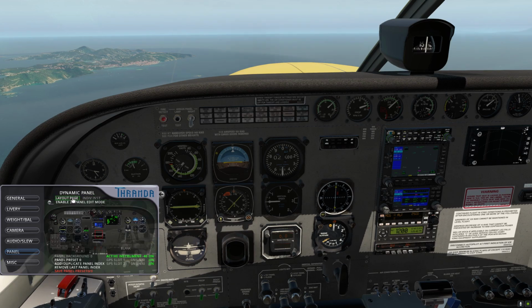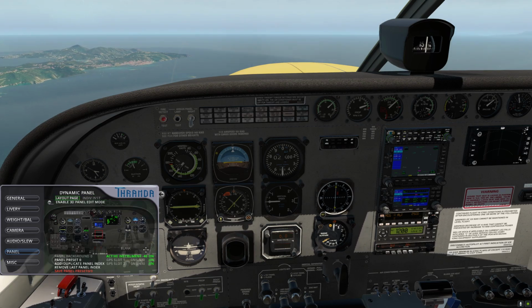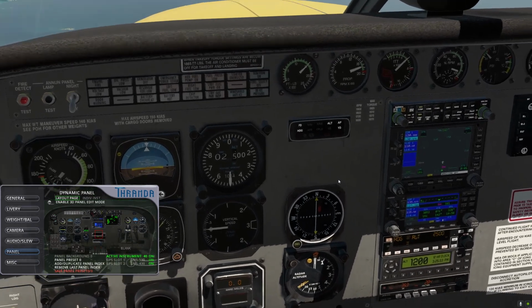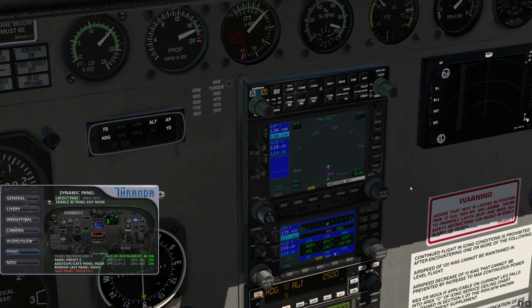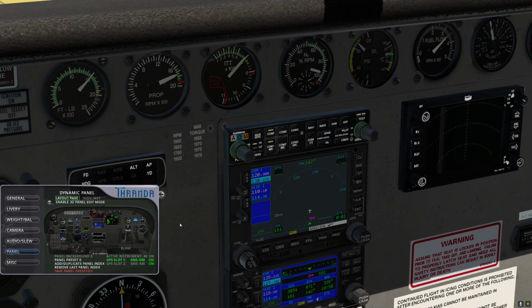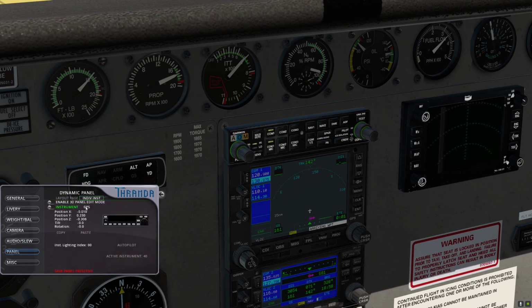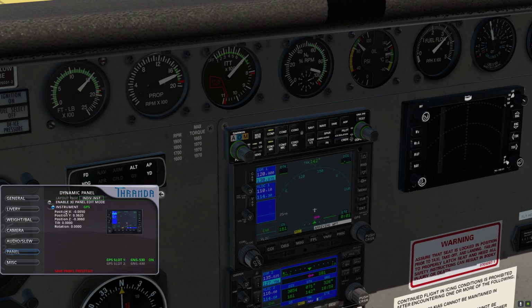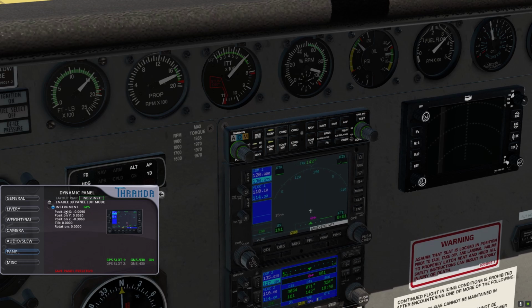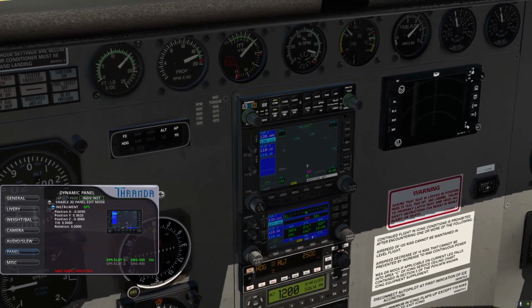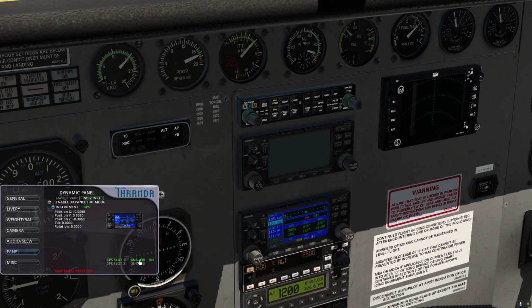Now the final thing that I want to talk about at the moment here is, what if we want to change one of these Garmin GNS 530s? Oh my gosh, sorry, I can't talk about GPS apparently. So GPS slot number 1, if I click on this, it becomes green and it highlights this. Go to individual instrument, click on GPS, and we can do the same XYZ coordinate stuff. But what if we want to change this from a 530 to a 430? Well, all we have to do is click on GNS 530, boom, it changes to a 430.